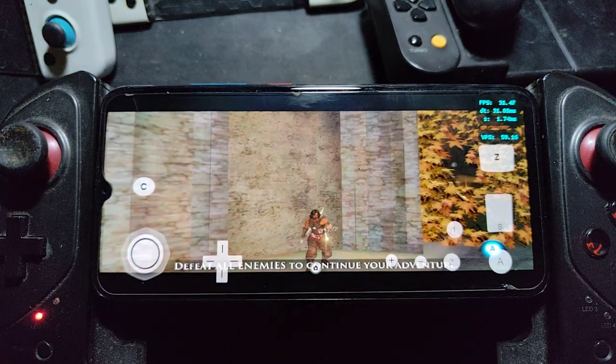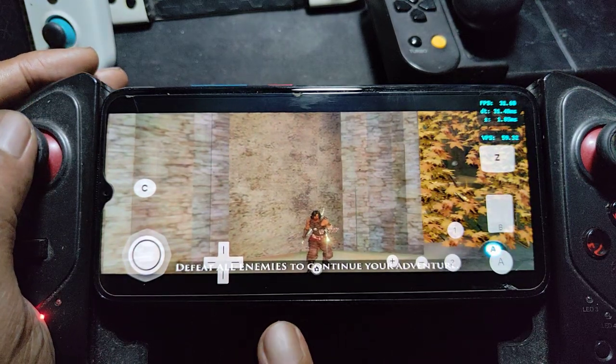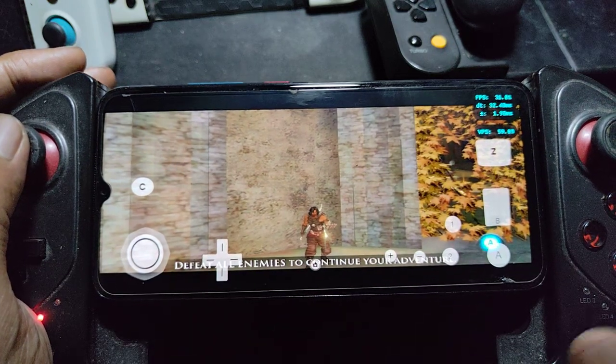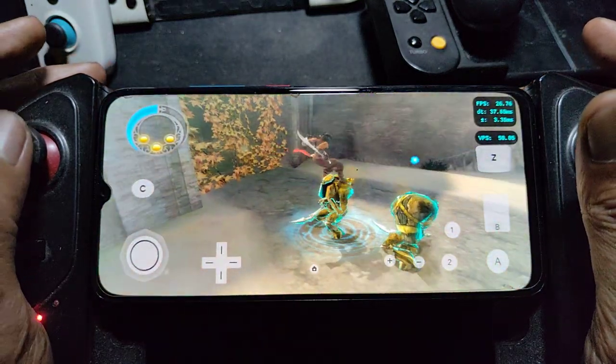Always read the menu. Sometimes there is a clue which button you have to use. Swing. Too easy. No swing or kill.